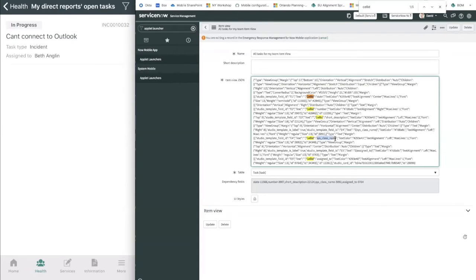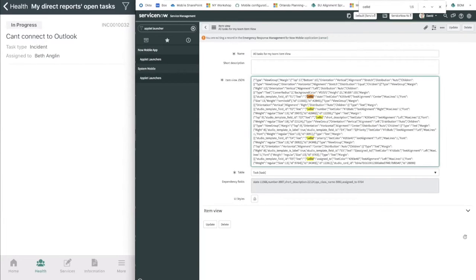We're going to change this to priority because that's the field that's more relevant to me as a manager, so that I can better reassign tasks to other people. And then also I want to change this task type, which is currently written down as just a fixed text field. So here you can see E4 is text and it wants to output task type. So we're going to write priority instead.